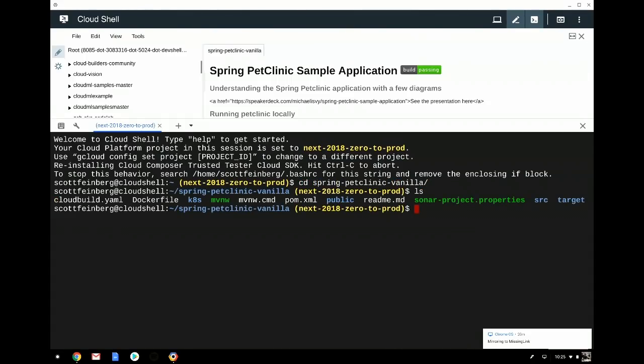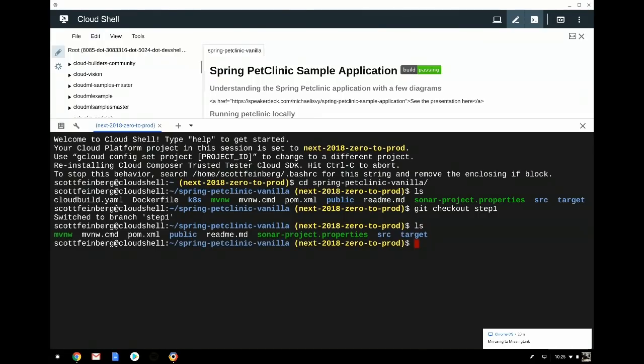So we're going to check out the beginning of our project. Because I don't trust myself to actually type out all the code, I have branches for all the code. So as much as this looks like live coding, I've written it before. Here we have a very basic Java app. We don't have a Dockerfile in it yet, and there's no Cloud Build. This is packaged with Maven, which will run the tests and build the jar, which will actually run in the Docker container.